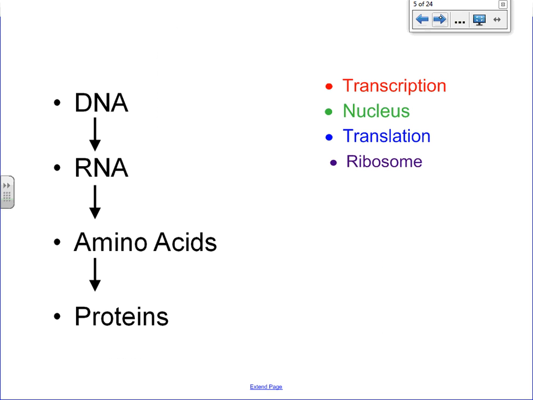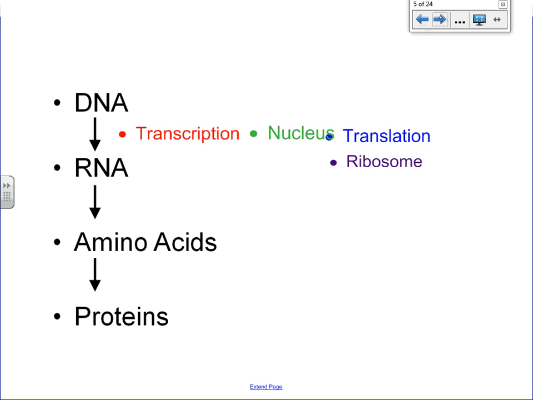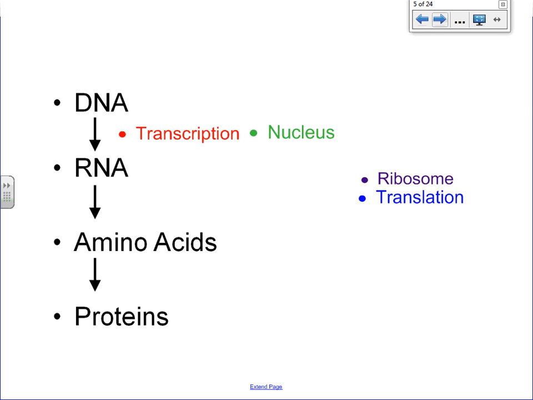Now, as another quick review from previous videos, the process of turning DNA into RNA is called transcription, and it occurs in the nucleus. The purpose behind that process is, remember, the DNA is trapped inside of the nucleus in order to protect it. But the ribosomes, which make the proteins, need the information from the DNA. How do we solve that? Well, we make this fun mRNA, this messenger molecule that sends the information out to the ribosome.